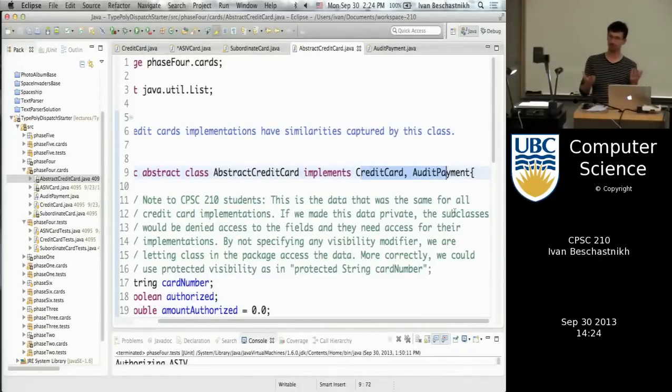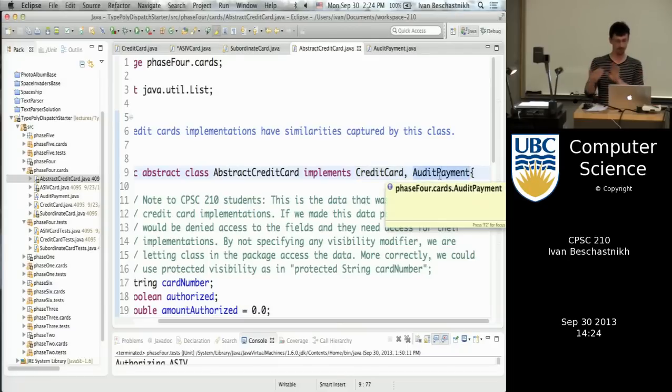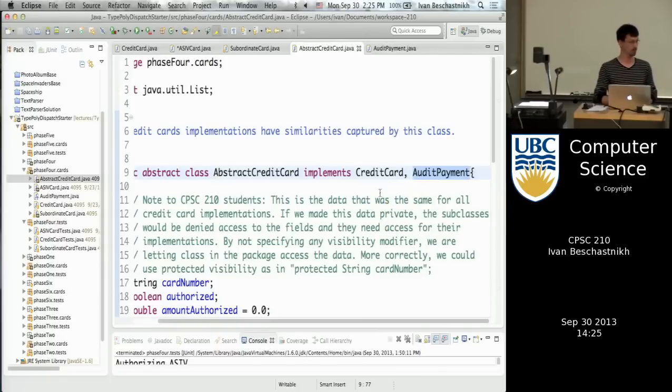And when you have two interfaces, the best way of thinking about it is that you can look at the object from two angles. You can treat it as a credit card, because it implements credit card. Or you could treat it as an audit payment type. And you can have both in this case, because it implements both of them.